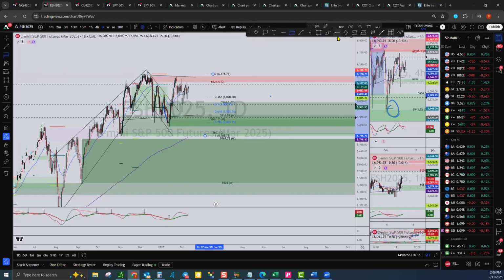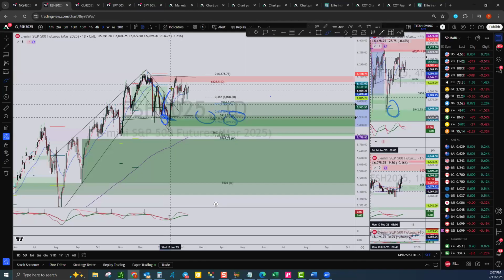Let me find my little drawing tool. There we go. So we know all this in advance, all this selling pressure that came in. We knew we had a weekly Titan level and a daily Titan level, but we also were at a 618, 786. And so what we're doing is we're expecting a reaction. I don't ever want this to be construed as, okay, this is a buy here, sell here type thing. We're expecting a reaction. And then when we get long down here, which we did, we're looking to take it back up to next level, which is 61.25.